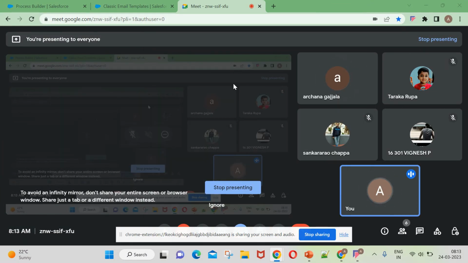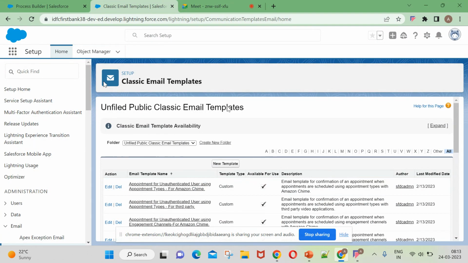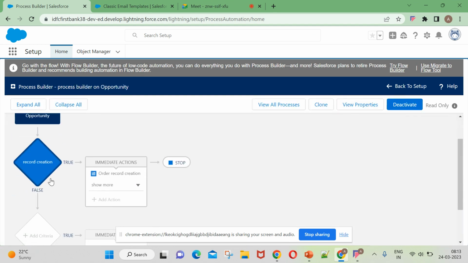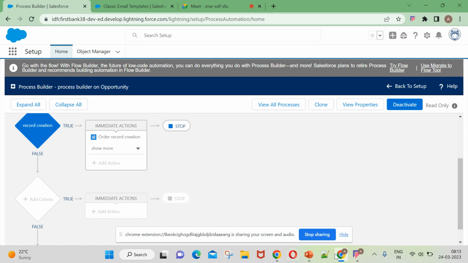Graphical, yes, we can say that word because we can drag and drop the conditions. We can see each and everything by clicking on the conditions or decisions or what actions we have added for a particular condition. Every time we can see it graphically. So once you open the process builder like this, so here, yes, sir. See, this is the graphical view only, right? That's what you are trying to say, right?